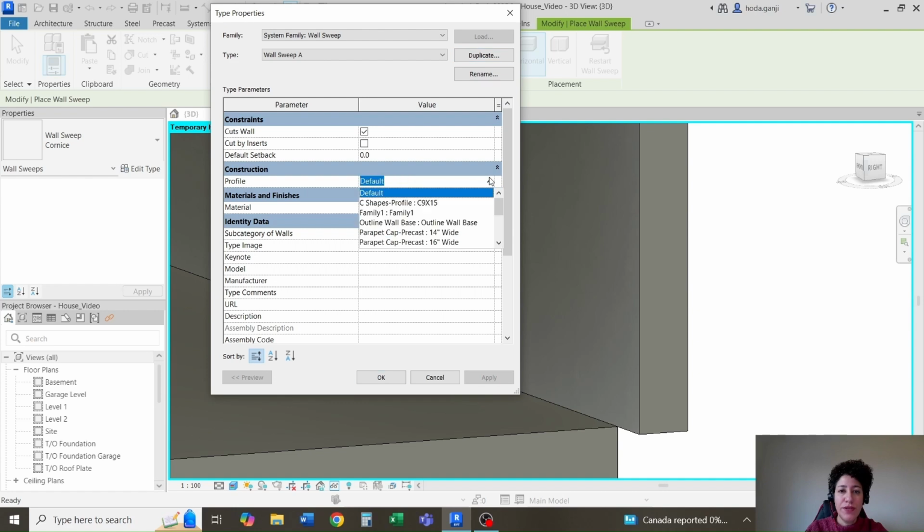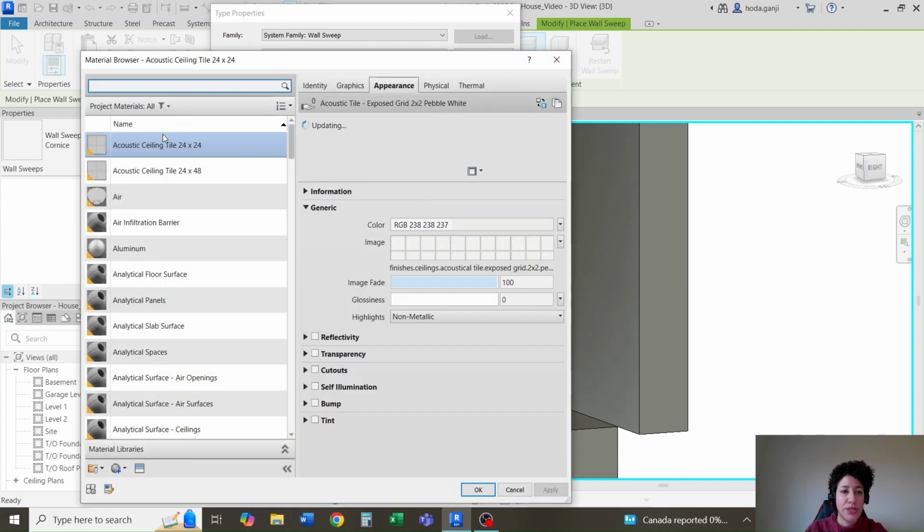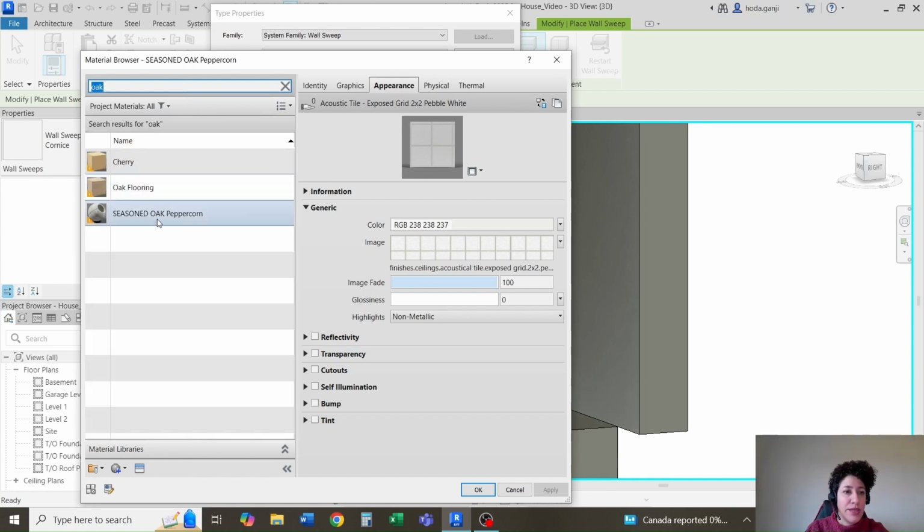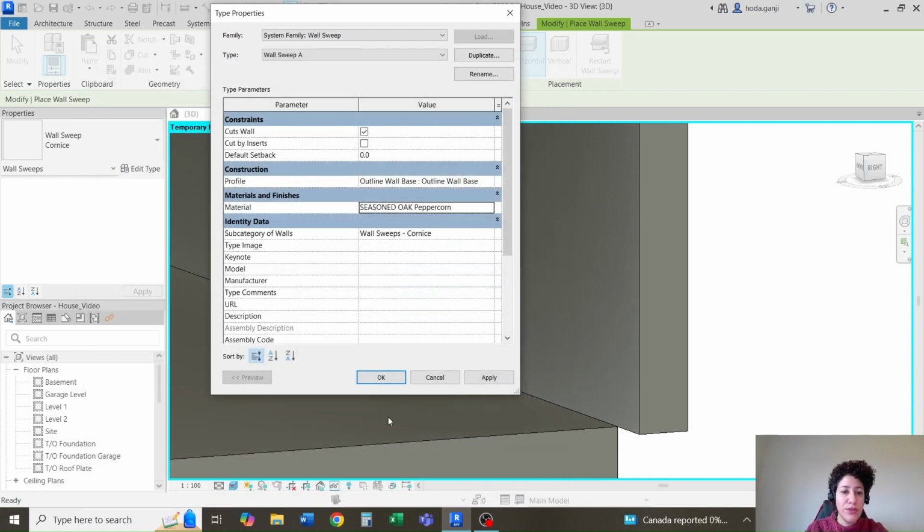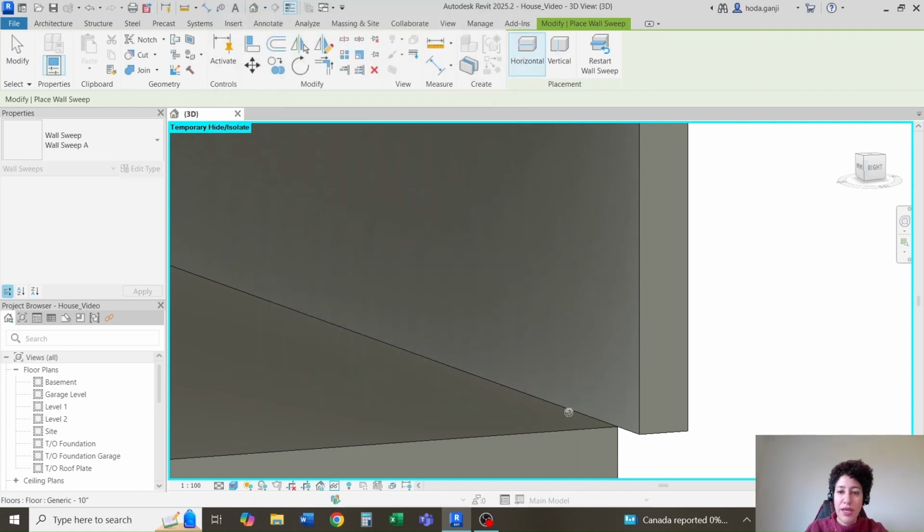And for the profile, I'm going to go with the profile that we created, outline wall base. And for the material, I guess we used an oak wood. This one is the material that we used. OK and OK. And now I can put it anywhere.